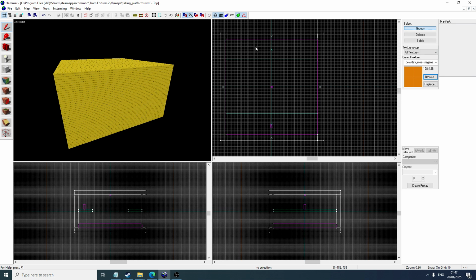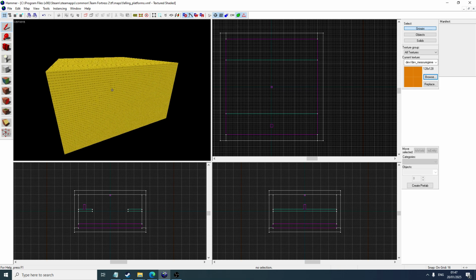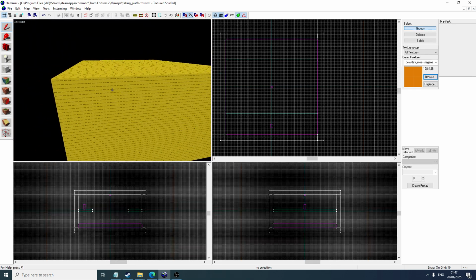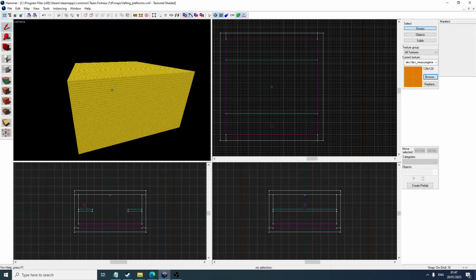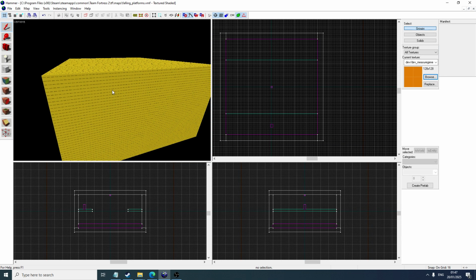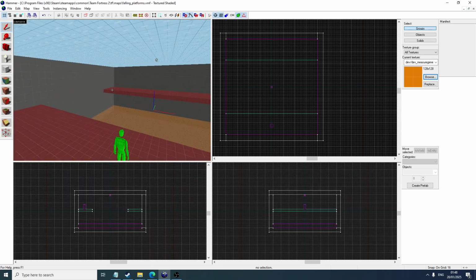Falling platforms, or disappearing platforms, breaking platforms, whatever you want to call them. I'm going to be covering them in this video, and I have covered breaking platforms in the past, but I want to make a new video that explains how to do 3 different methods. And another thing is that in my last video about this, I said that you needed to use env entity maker, which isn't true actually.